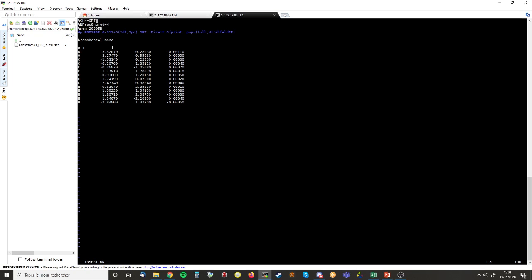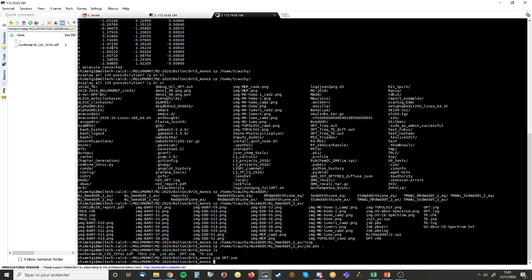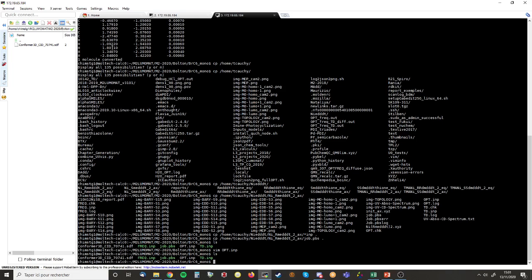So here, if we do that, you will have an optimization. But imagine that we also want frequencies and TD-DFT. Therefore, we have a frequency input and a TD input.